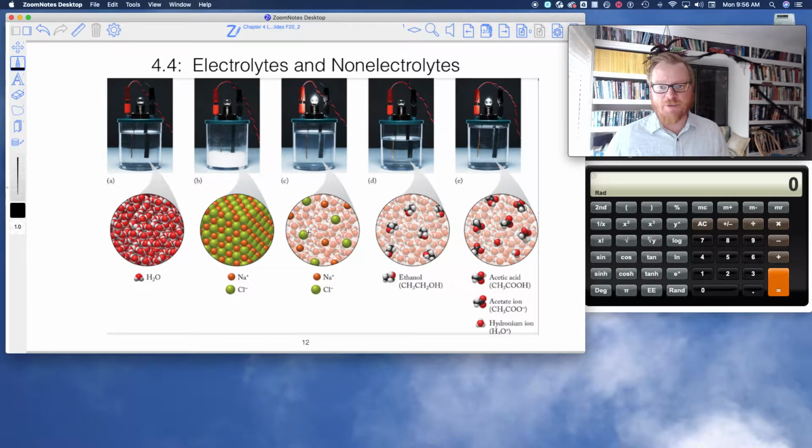And the idea of this thing is that when you had a strong electrolyte, the light bulb lights up a lot more because there's a lot more ions to conduct that current. However, when you have something like acetic acid, the light bulb still lights up, but not as much, okay? And the picture doesn't do a great job showing that. So hopefully that demo really hits home, okay?